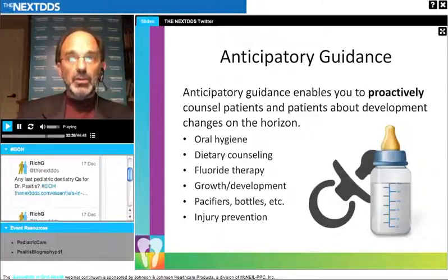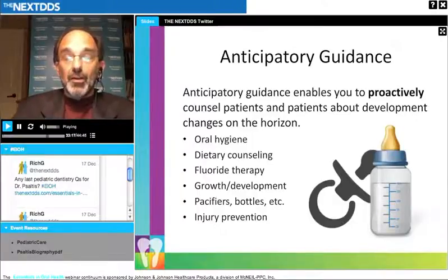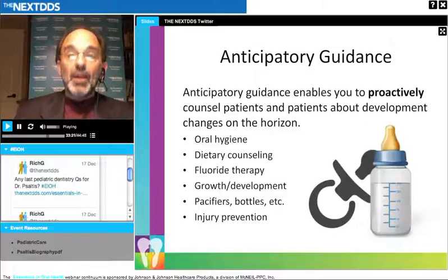With young children, this program has now been ramped up to include all kinds of things. We've talked about some of them already: the oral hygiene, dietary counseling, fluoride therapy. All of these are things that you see on the screen that fall under the aegis of anticipatory guidance. What that means is we want to guide people so they can anticipate what is coming next. Under these circumstances, many of the things that become problems don't become problems if you have an attentive parent. And frankly, that will vary quite greatly. You'll have some parents who will hear everything you say, and some parents who, on the basis of their child's dental health, appear to have heard nothing. However, that should never, ever discourage you from giving everybody your best.